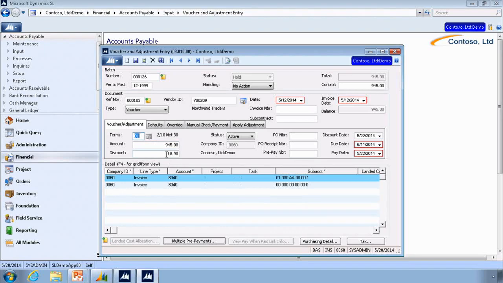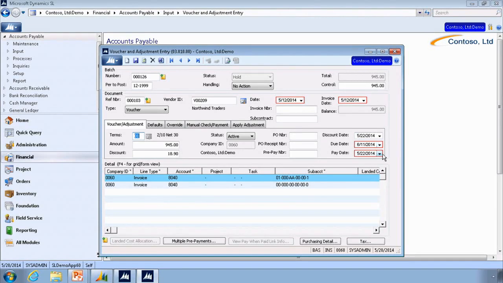Based on the discount that was set up, it automatically calculated that for me. It's then showing me information about the company that I'm logged into and what we're getting ready to move forward with. If I was using the purchasing module, there is a series of fields that will allow me to understand if this is for a particular PO. And then the important things over here are our discount date, the date by which, if we pay, we can take advantage of that discount, the due date, and the pay date.